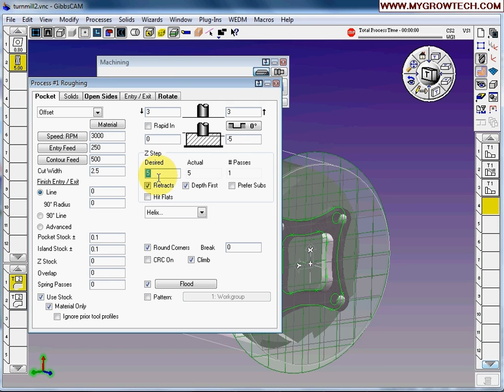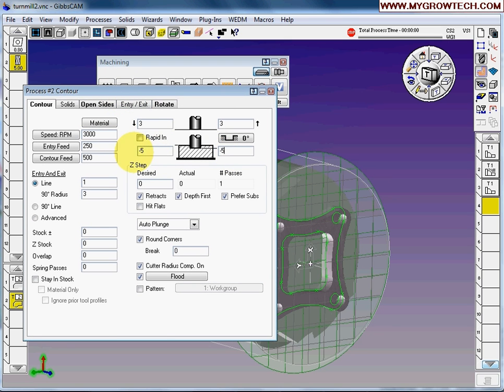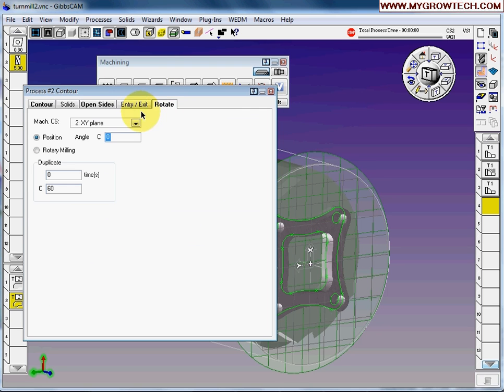So for roughing, we're going to do a 2.5 one time, one layer. And the offset for the pocket and the island is 0.1 and 0.1. And we're going to machine only the stock, machine only the material. Yep. For the finishings, we're going to machine until minus 5. Make sure the cutter compensation is on, and stop this 0. I'm putting an approach of 3 mm radius for this, and of course the XY plane.